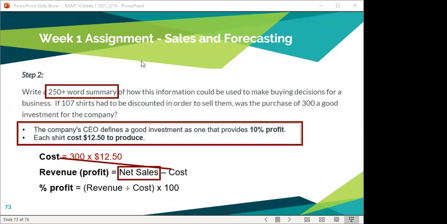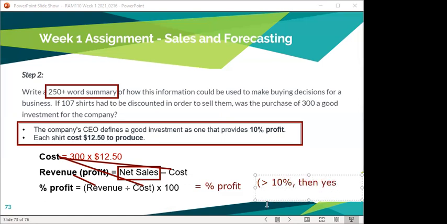All right. Percent profit is simply the formula revenue divided by cost times 100. So whatever the revenue is, and again, we just calculated it, whatever that number comes out to be for revenue, divide by the cost. We're going to use the cost number here again in this formula. And then once you do that division, multiply by 100, and that'll be the percent profit. Okay, so that's it. If that percent profit is greater than 10, then you certainly have a good investment. So greater than 10%, then yes, good investment.